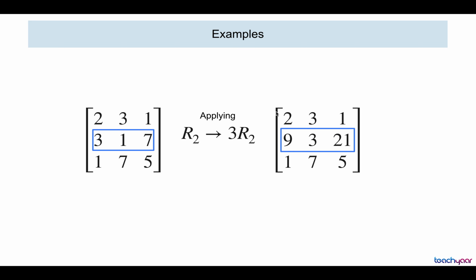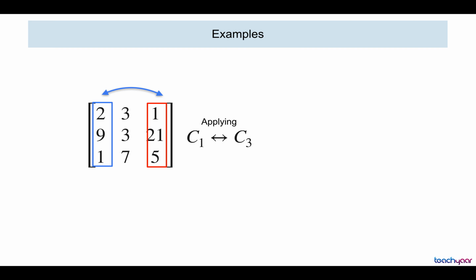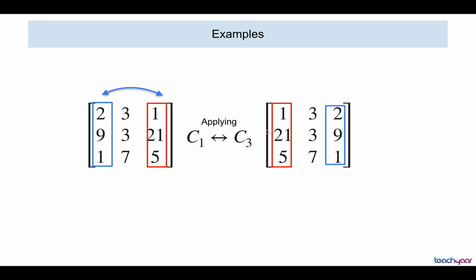So now I'm going to take this matrix and apply an operation to that. Which operation am I applying? I'm going to switch the columns. I'm going to switch column 1 with column 3. So switching the columns, you get 1, 21, 5, 2, 9, 1. So we have applied the switching operation to this, right? And as you can see, we started with a completely different matrix, and with 2 sets of operations we are ending up with something completely different, right?